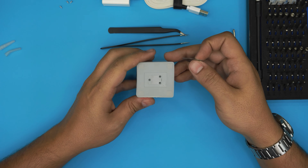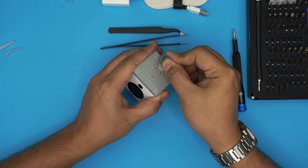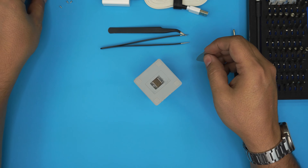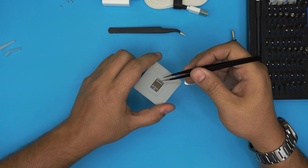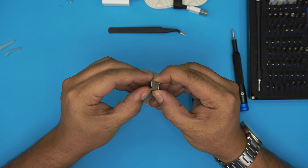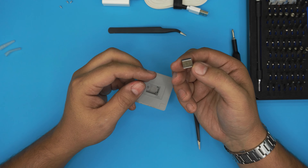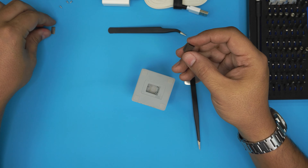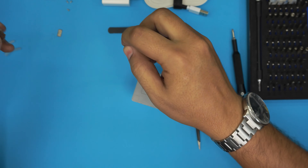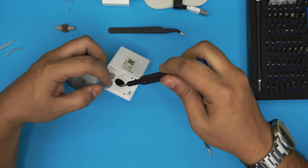Once we remove the screws there should be a little space here. Stick the tool in there firmly, lift it up, and the cover should come out pretty easy. This is a very tiny cover. The magnet is an oxidized, traditional magnet — not a special one. What makes it really strong is they put two pieces of metal on the sides. These metals act as extra pull on the magnet. It's just a square magnet with two parts of metal on the sides — they're not even magnetized themselves. You get two of them, one on each side.